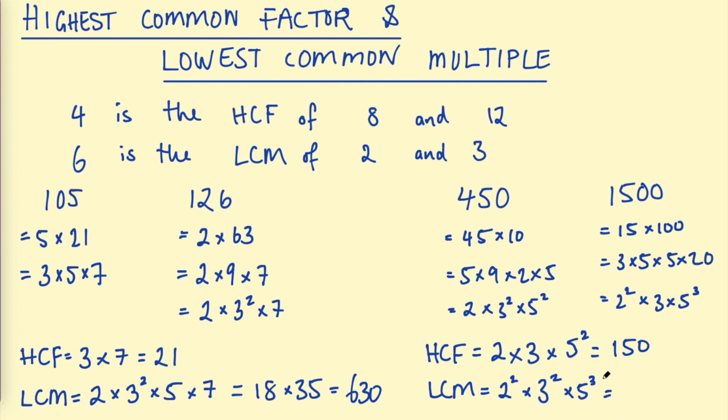Okay, then we just need to work this out. So this is going to be 4 times 9 times 125. Then this is going to be 36 times 125, which is 3600 plus 30 times 25, 750, plus 30 times 5, 150. So I didn't fully do that in my head, but that would be 4,500. Okay, and I ran out of room there, but there's the answer up there.